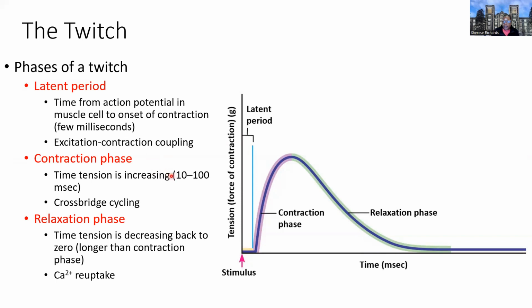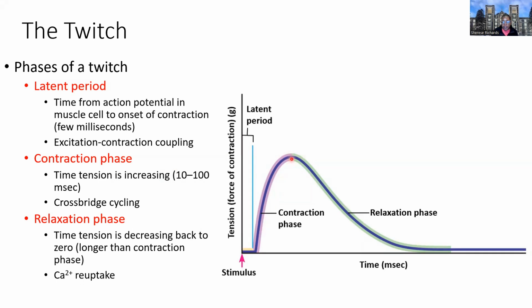For contraction, this is where we begin to see force generation rise, and this is where we have actual or active cross-bridge cycling. All right, this can last anywhere from 10 to 100 milliseconds, again, depending on the exact type of muscle. If it's a small muscle, like the ocular muscles, or if it's a big muscle, like the hamstrings, right? That will be determined by the size of the muscle, the length of the contraction. So we have active cross-bridge cycling happening, and that is our second phase. This is where the force generation peaks.